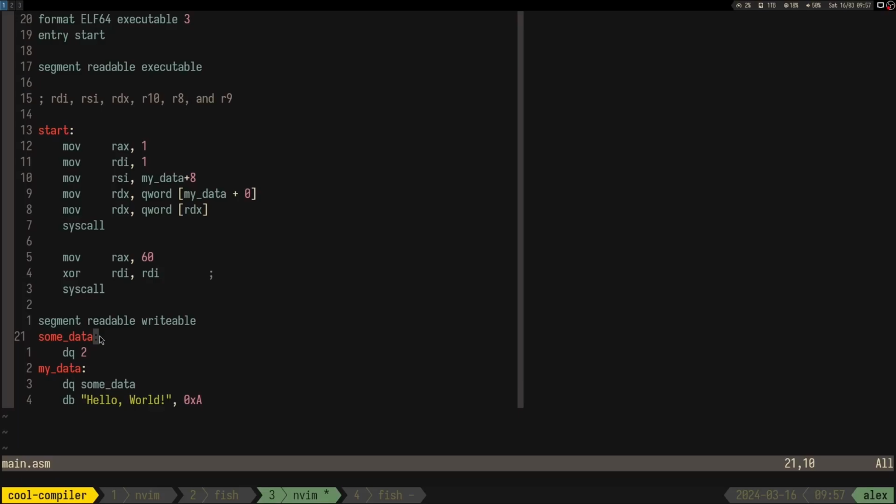And my mistake was I was trying to put the value from my data plus 0, like the first field, and was taking the value, but I didn't realize that that value is actually an address. So it was really weird. It wasn't compiling, or I guess it was compiling, but it was not giving the right value. And yeah, basically that's why I wasted so much time.